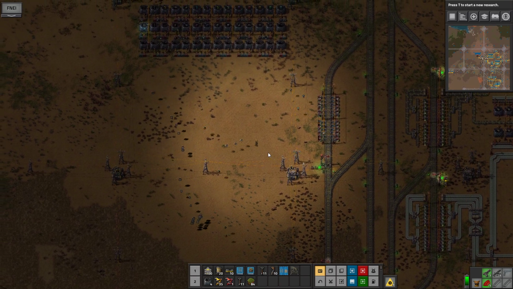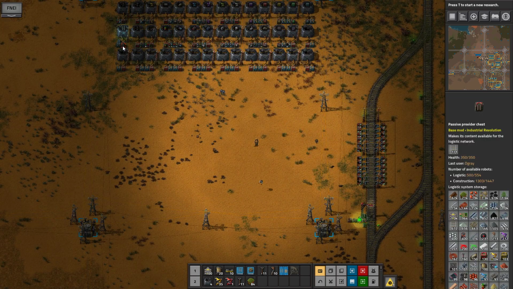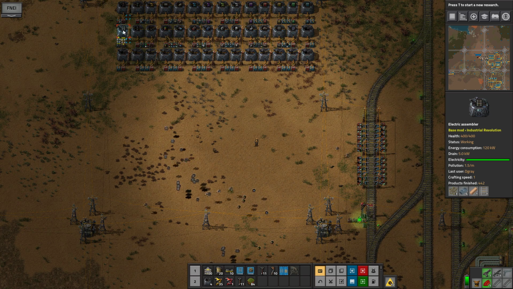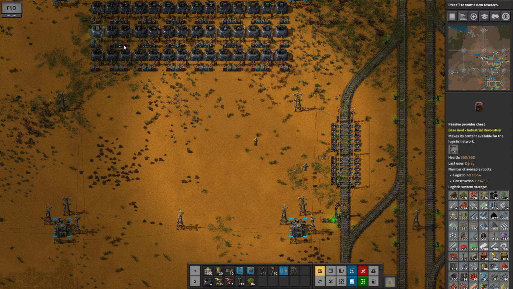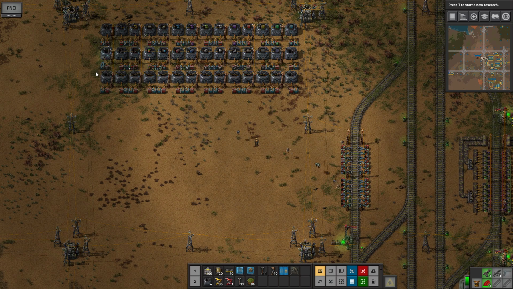Hopefully you enjoyed this. We got a ton done. A lot of our mall is now working as it should, just producing all the rails we need at a nice steady pace. We'll probably have to increase this in the future, but we will look at that at a later time. For now, we are pretty much producing what we need.